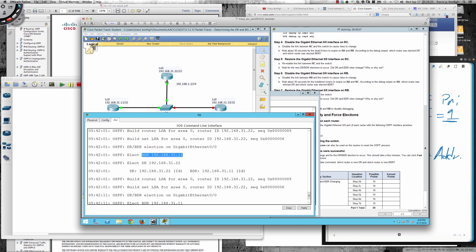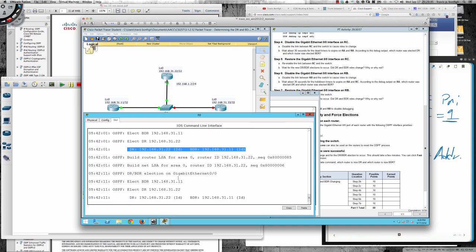That's the loopback address for router A, so it's elected as the BDR. And then elect DR as 192.168.31.22. And so then it says the DR and the BDR have been established, as router B, and the BDR is router A. And again, there's some additional messages.